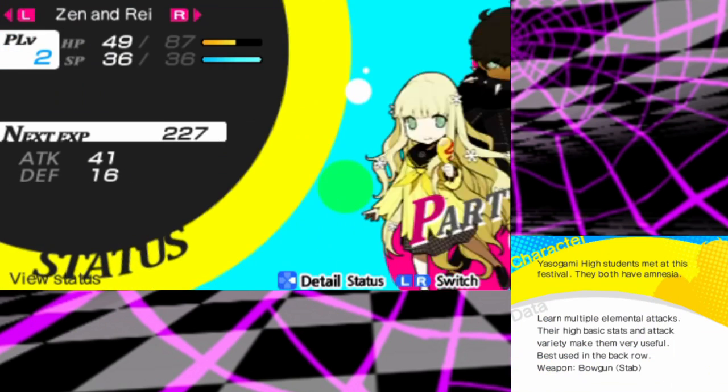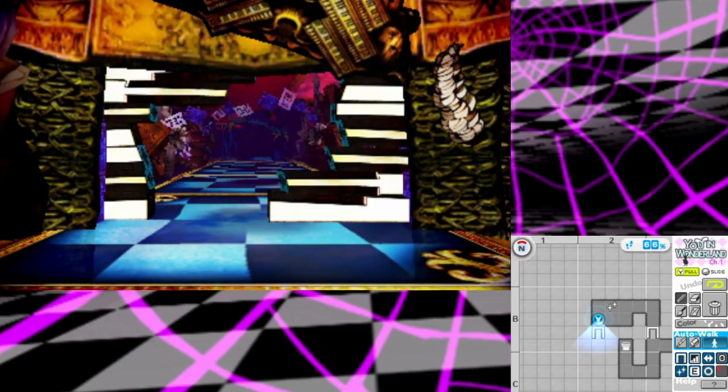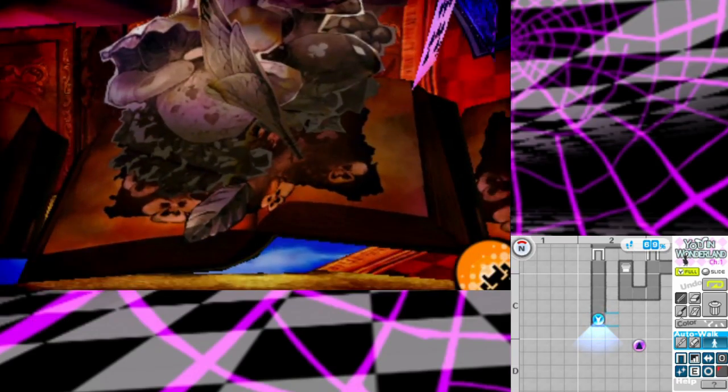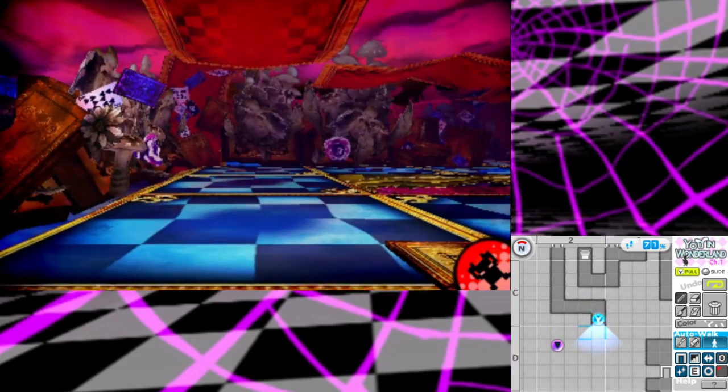Okay, yeah, next skill recovery, level 3 for Ray. So one more level and then I'll have a... The annoying thing about Zen and Ray's healing skills is they can't be used outside of battle, only during battle, which obviously is a bit inconvenient.